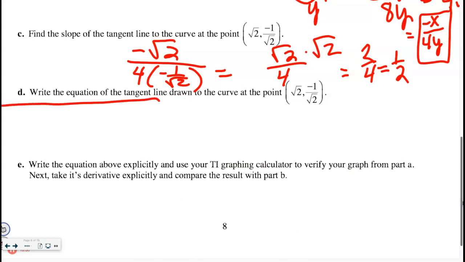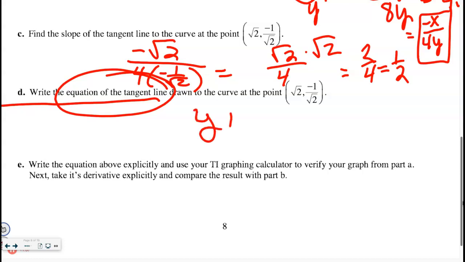Now, adding more depth to it, skill from chapter 2. We haven't done that yet in our implicit stuff, but it doesn't matter. You still need the exact same information. Last chapter, when it said write the equation of a line, which it did all the time, right? What 2 things did we need? We needed a point, and we needed the slope. It's just now, in calculus, the slope isn't m. It's the derivative at that point, which we already have. So as long as I know the ingredients for that, they're all here.